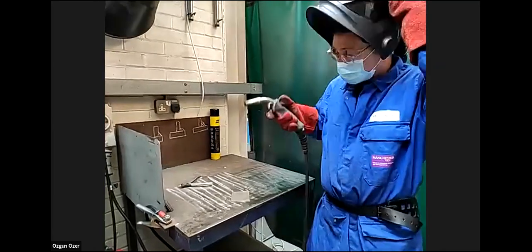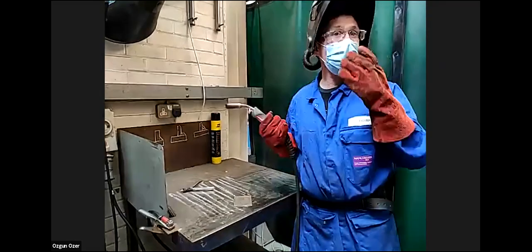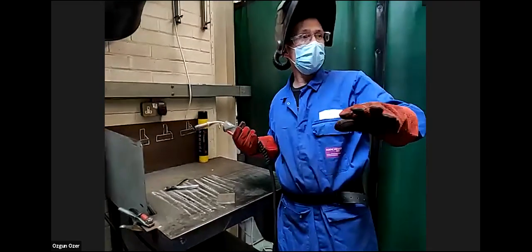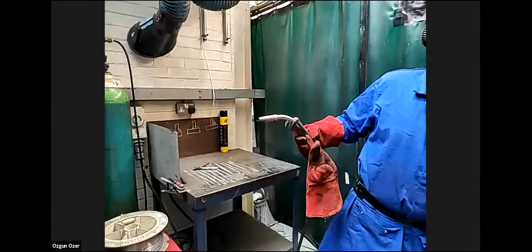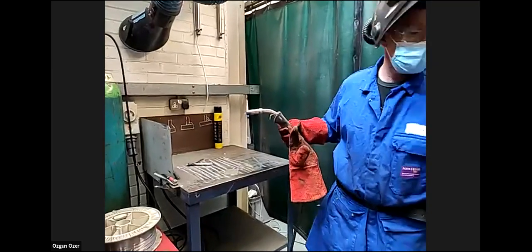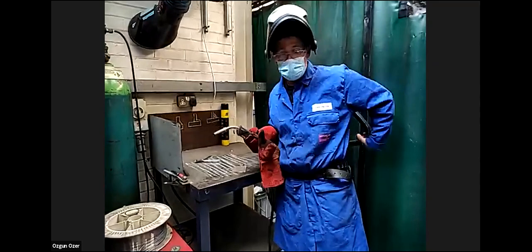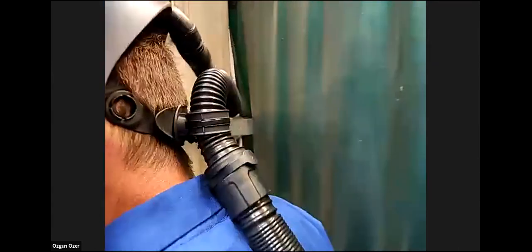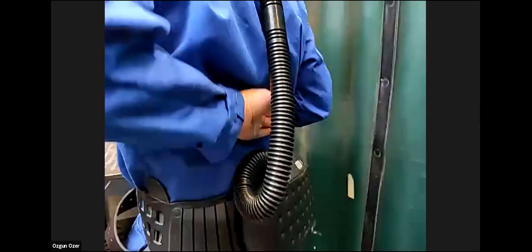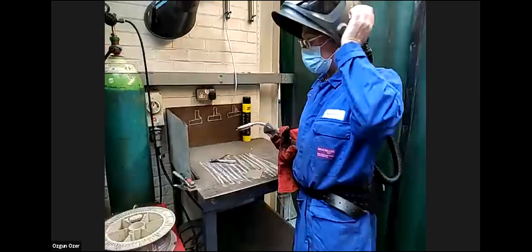So I'll just do one run on there to show you. If you guys want to pop your helmets down and maybe stand back a little bit. Turn your helmet on. We have air-fed filtered helmets on to prevent the fumes burning our faces. These are a battery-operated tube. Air goes in there, it's filtered, fed up the tube and then into the helmet with a sealing plate around it.